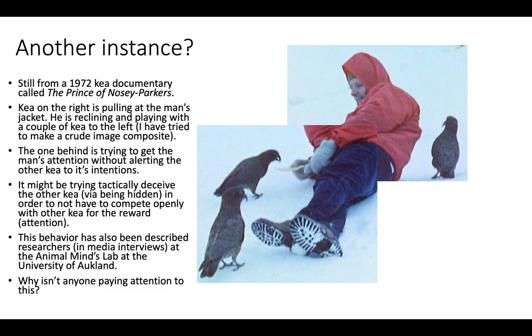I think people really need to pay attention to this. This is where kea-ology — for better term — needs to go: really focusing on trying to better understand this aspect of social and tactical cognition, because there are some really interesting things going on here which are just going below the radar of a lot of research groups that focus on kea. The Animal Minds Lab, by the way, is really good — they have a great channel which I'll link to in the show notes. Go over there, give their videos likes, sign up to their channel. They have some really solid, interesting things including experiments like probabilistic reasoning actually being done in real time on the birds.